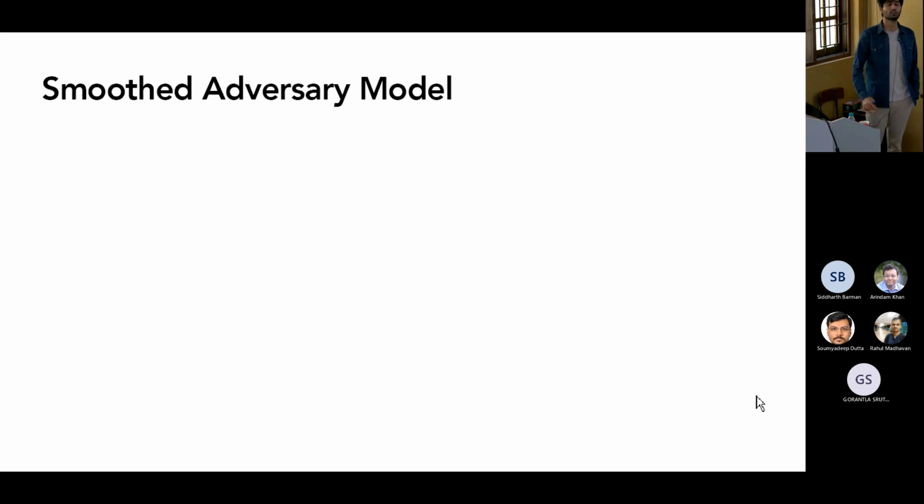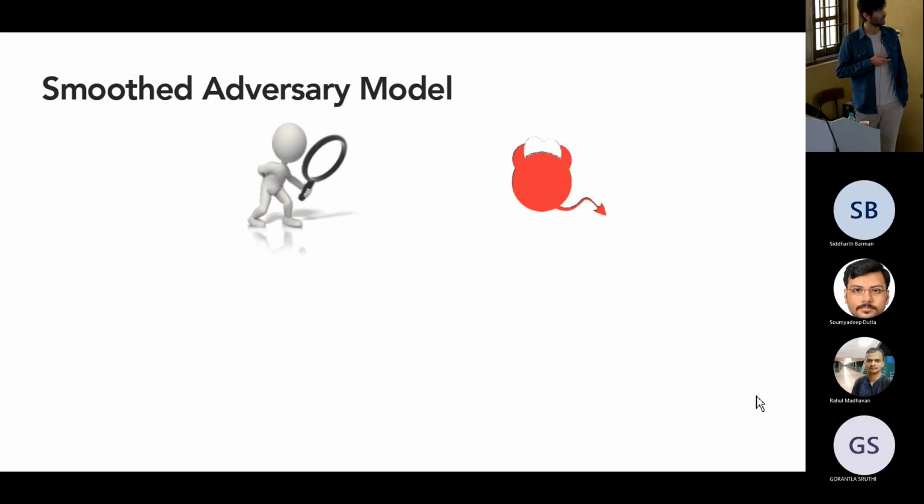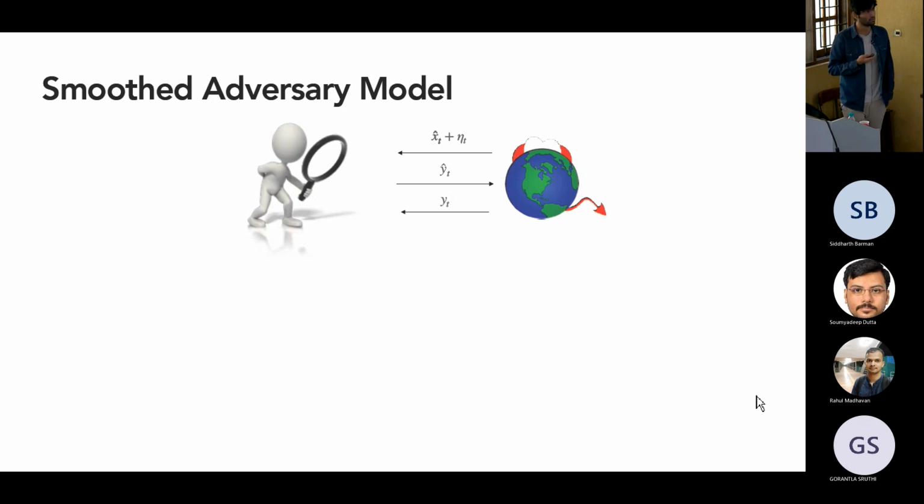Okay. So we'll talk about something called the smooth adversary model, which is a model that we want to study, which tries to interpolate between the two cases, and hopefully we'll again get the best of both worlds. The setup is exactly the same up to some minor changes. There's a learner, and there's an adversary who picks an xt adversarially. But we want to think of the adversary as being slightly restricted in the following sense. At each time, some noise gets added to the xt by nature, because of real-world reasons, and that's the thing that you need to predict on. So you receive xt plus noise, and then the learner predicts y hat t, which is the label, and the game goes as before.